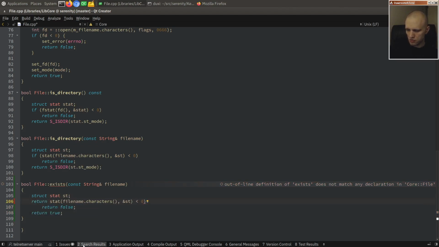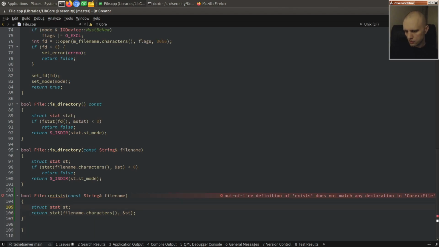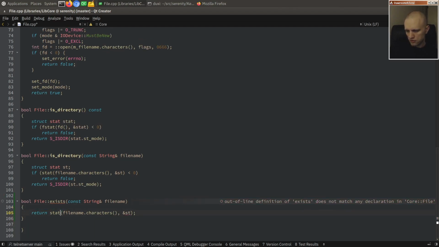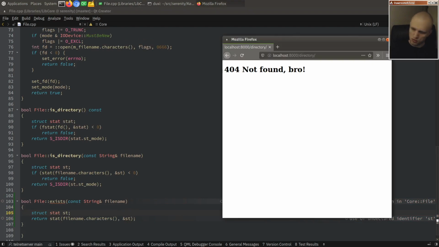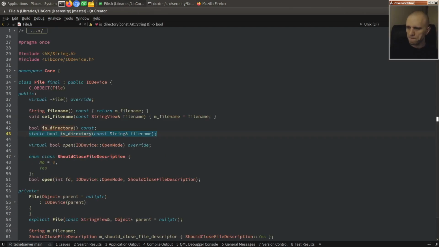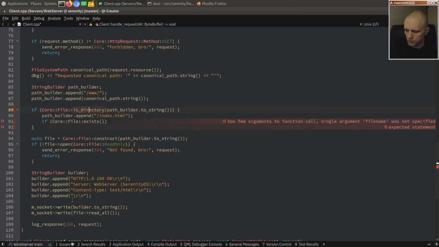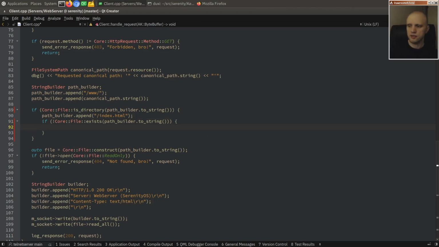Yes, return. Do we have to stat? We could even just, well, maybe stat is okay. So that makes for a pretty nice API, because then we can just ask if the path builder to string does not exist, then we should do a directory listing.